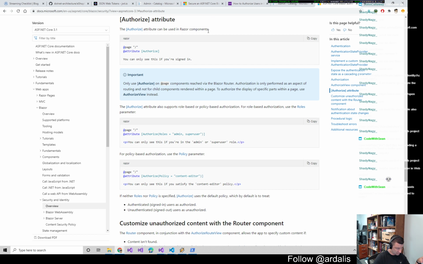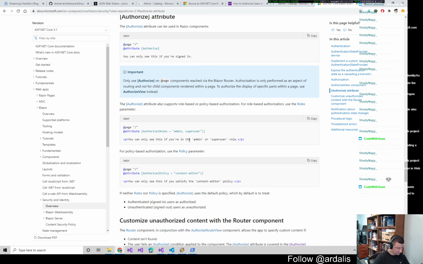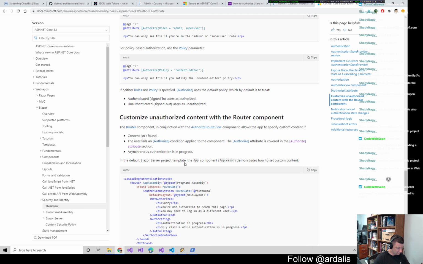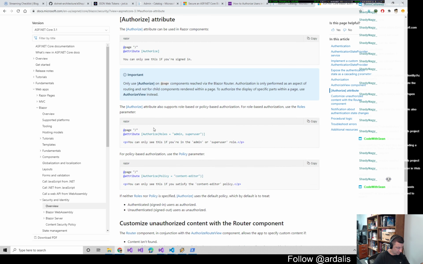Authorize attribute can be used. Only use authorize on pages using Razor, right? Add that attribute. You can add a policy. Okay, what do you do when you can't find the attribute?